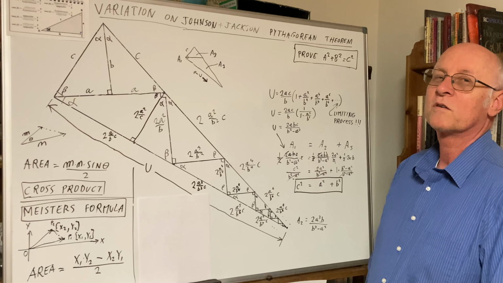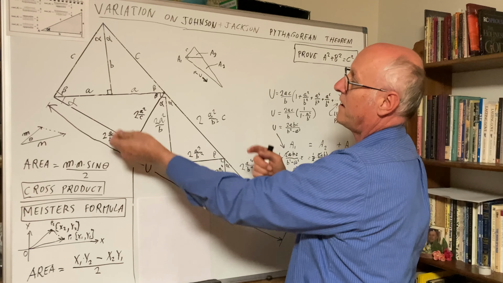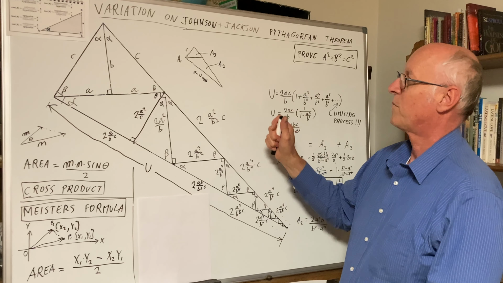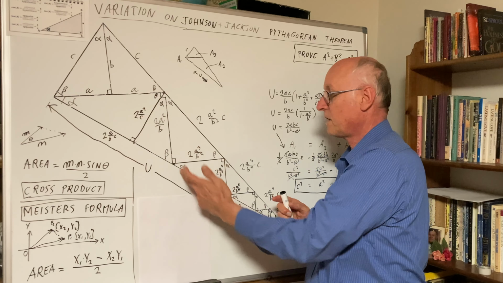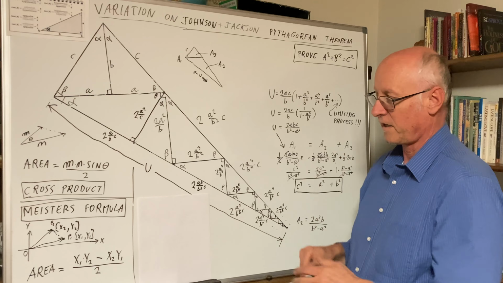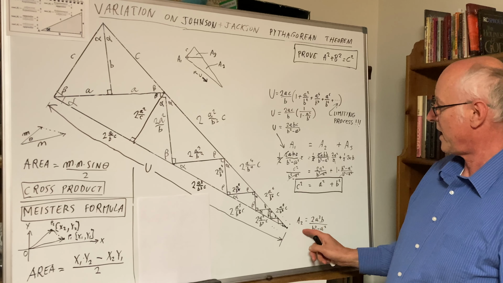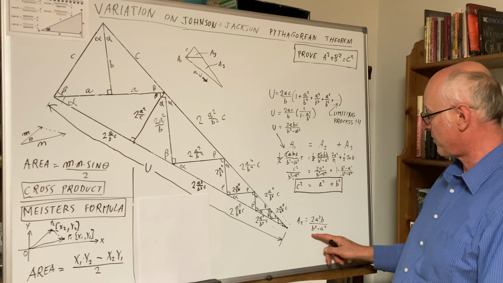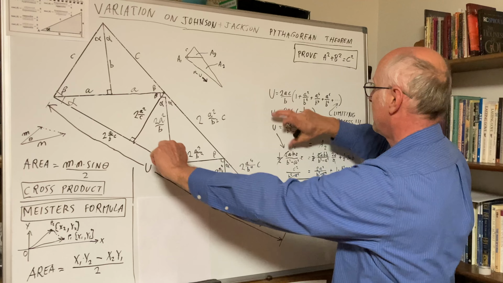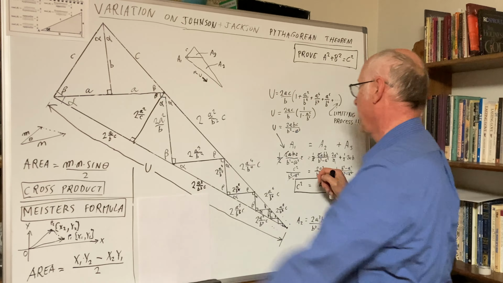In my previous videos, I got A2 using base times height times 1/2. That's one approach. The second approach was to get the sum of these individual similar triangles, an infinite number of them. That's a geometric series. And again, A2 basically has to add up to this 2a squared b over b squared minus a squared, which is right here. A1, that's 1/2 of this u, which we calculated before, times c.